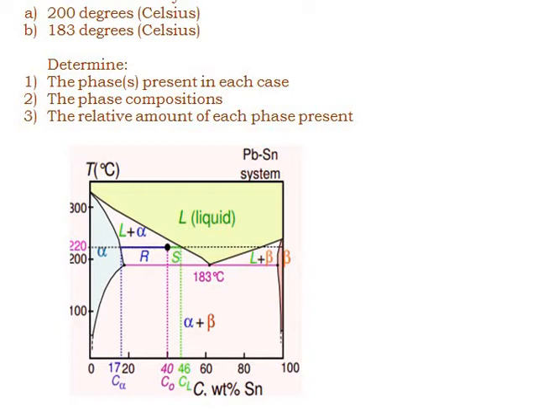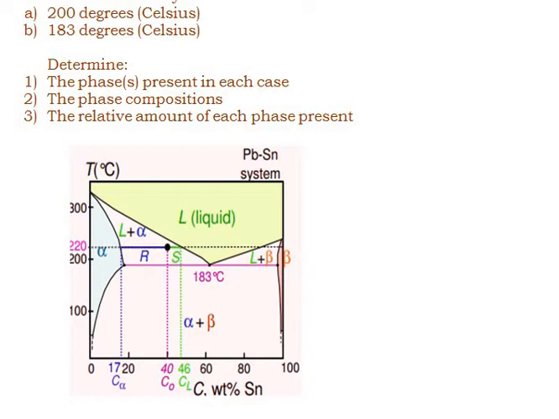So at the point where the temperature is quite high and at certain concentrations, we have the liquid phase. And at some other points, we either have the alpha phase or the beta phase or a combination of 2 out of 3 phases. For example, we have L plus alpha in the area that's in between alpha and liquid. That's a 2-phase area. Then we have another 2-phase area in between alpha and beta, which is the alpha plus beta phase. And then another 2-phase area that contains the L plus beta phase.